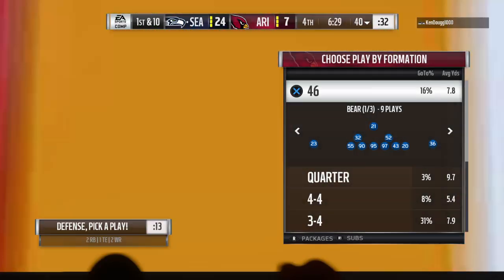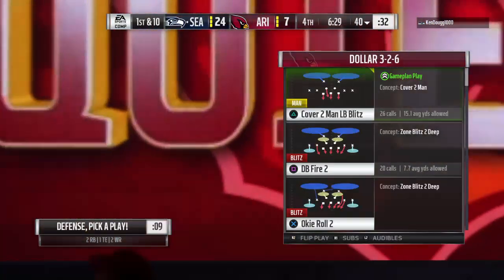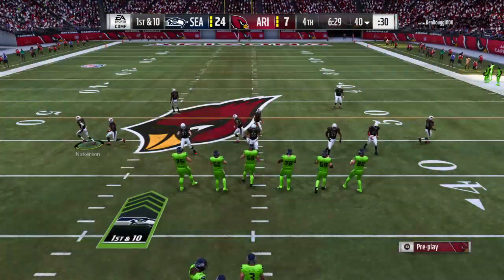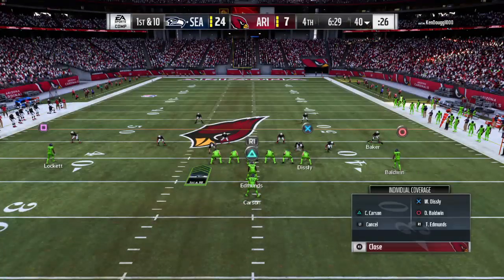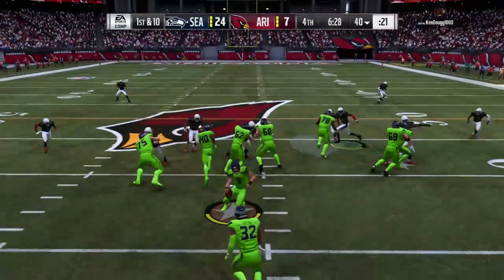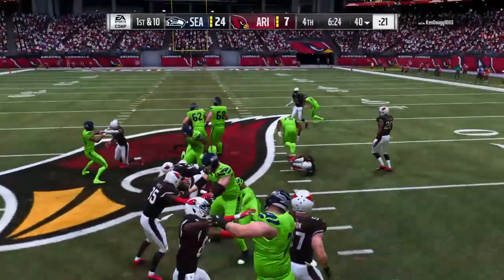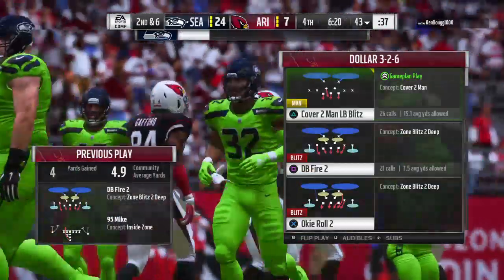They've really distanced themselves. They have put the pedal to the metal, so to speak. So definitely have them in the rearview mirror, don't they? I mean, you're exactly right. Being able to string together these drives that end up in points, it's almost like a run in basketball to create that distance, and they're on a really big-time one right now. It becomes contagious, doesn't it? It absolutely does, because oftentimes it translates to your defense as well, because they're excited about getting the ball back for their offense that's playing so well.